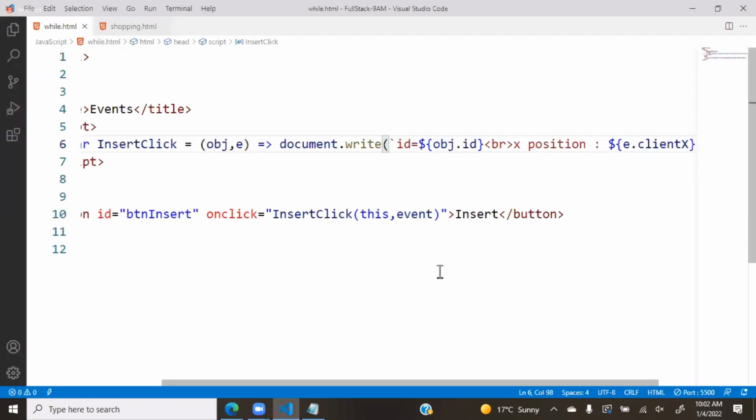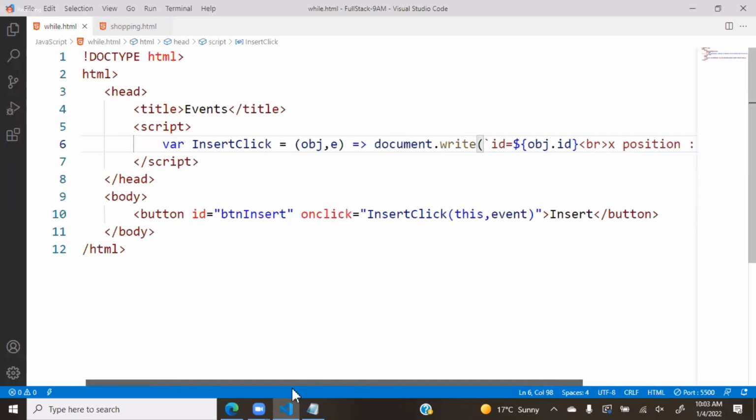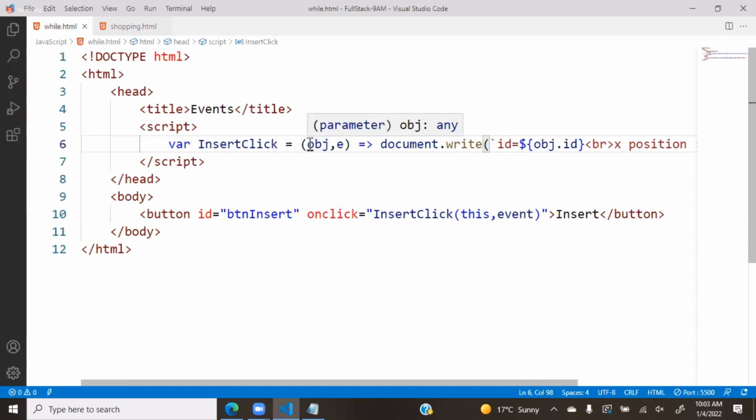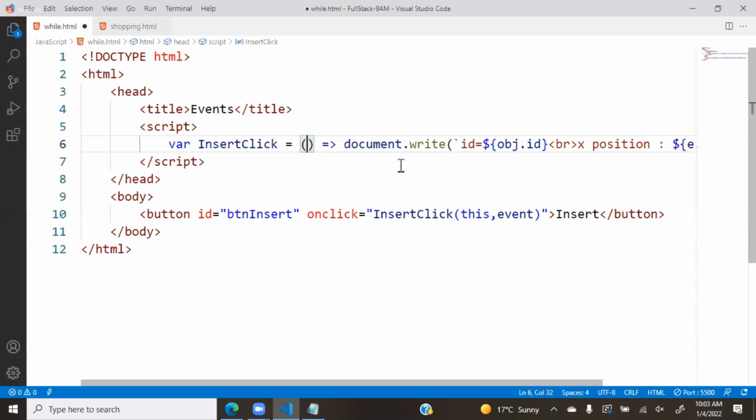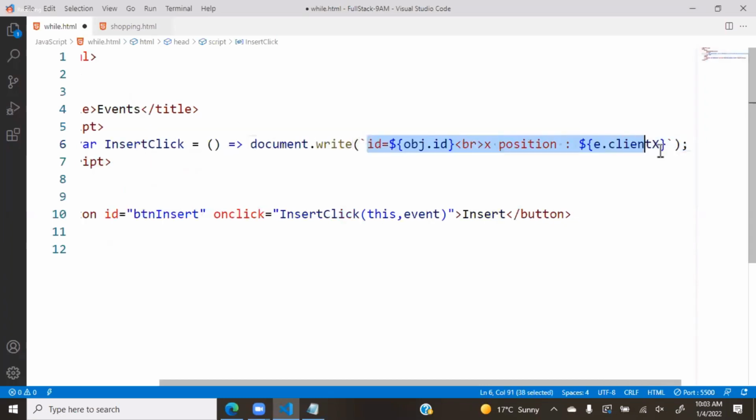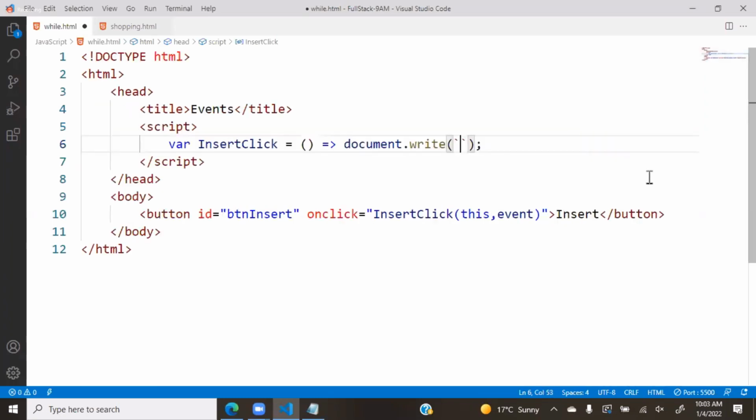If I click here at the beginning, it says position 9. So the x-axis position where they are clicking, it will get that pixel. This later you will learn, because we haven't learned event arguments yet. But these types of options are handled. As of now, you don't need this. Just put empty parentheses and document dot write one message. What is the message?